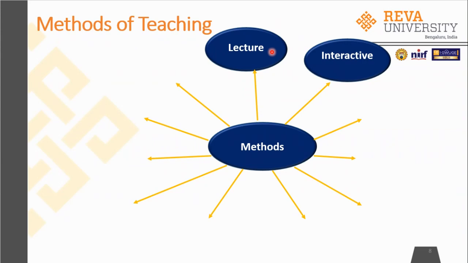Then what is interactive? Interactive means suppose you are teaching a subject called programming language, like the C programming language. If you just go on explaining, it is like a lecture. It does not involve any interaction between teacher and students. So what should be done? Once you start writing the program, you write a few steps to start with, then ask the students what the next steps to be written are.